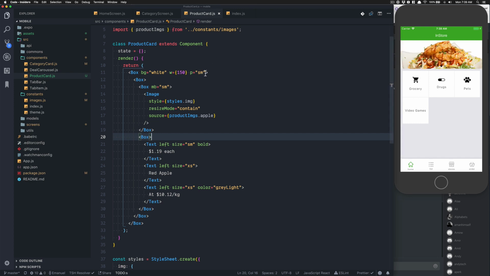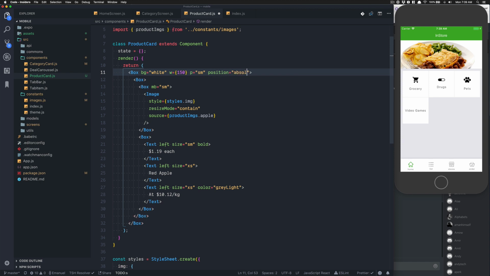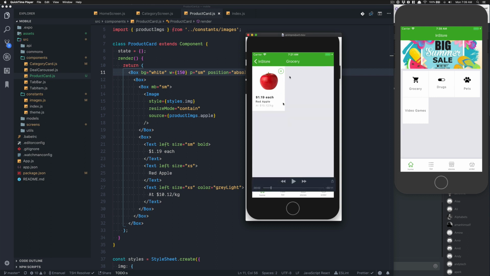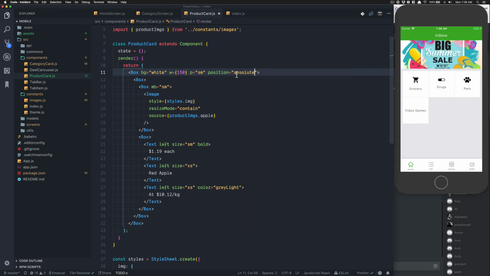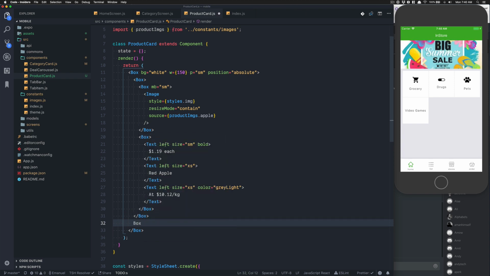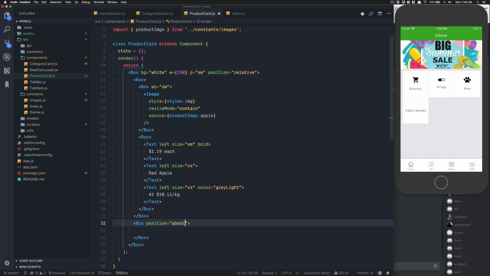So I want my card here to have a position absolute, because if we look back at the animation, you see here I want him to be at the top right corner to have this plus button. So I'm going to put a position absolute in here, stay inside this box. So here I'm going to have another box right there. This box is going to have a position, oops, here it's relative, sorry, relative. Here it's going to be absolute because it's the one where we place.